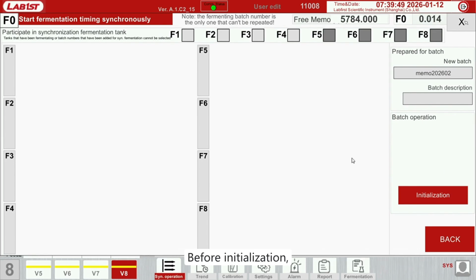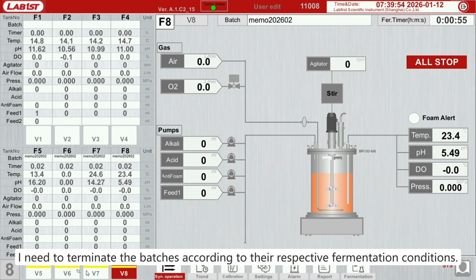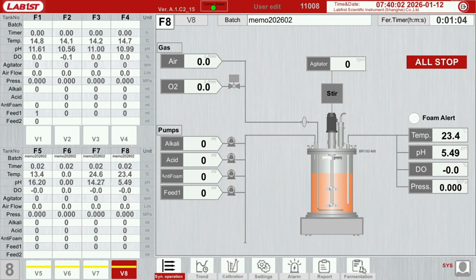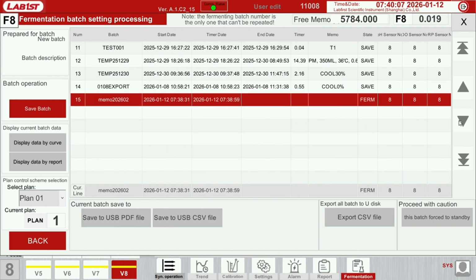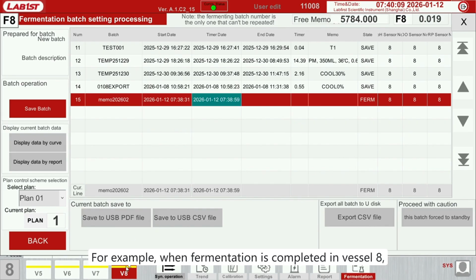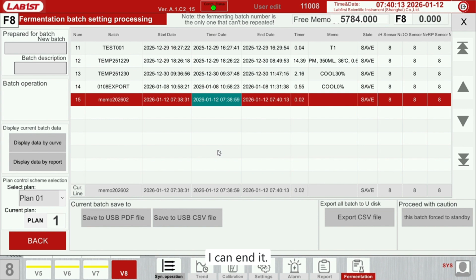Before inoculation, I need to terminate the batches according to their respective fermentation conditions. For example, when fermentation is completed in vessel 8, I can end it.